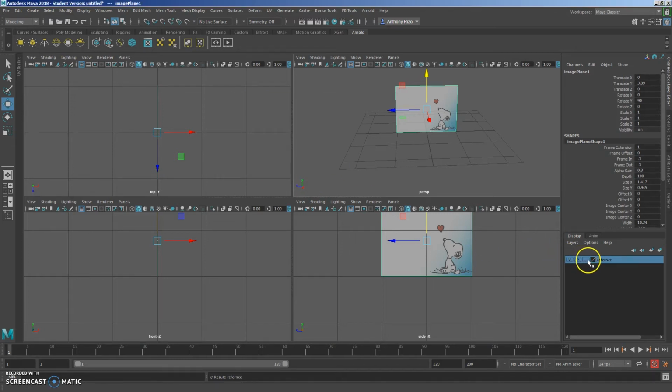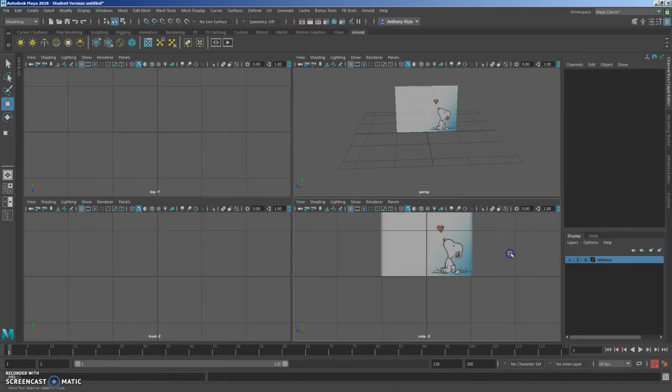Now, while this layer is selected, I'm going to toggle through. T is for transparency, R is for reference, and then I'm going to left mouse button click in this area right here to deselect. Now if I try to grab this, I cannot because it's a reference object.